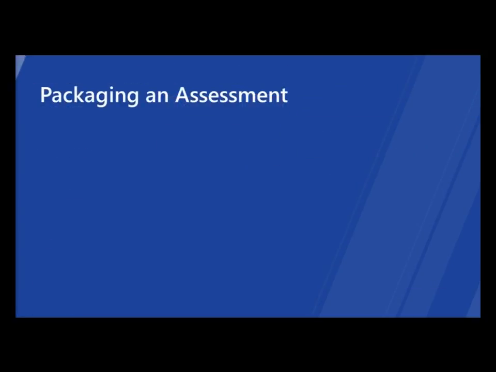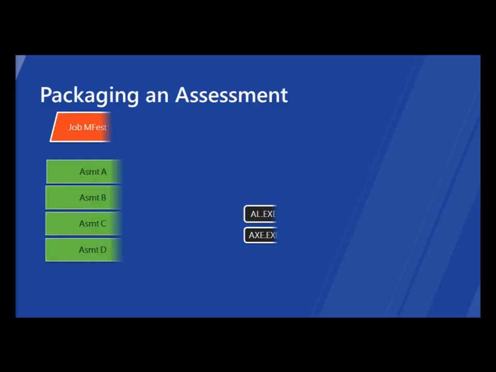Let's talk about packaging an assessment in a little bit more detail. This is really important so that we can dive in deeper and you can really understand how you can integrate with your own systems later. So to run an assessment, you need three things: the job manifest, the assessment resources, and the tools to actually run that job.